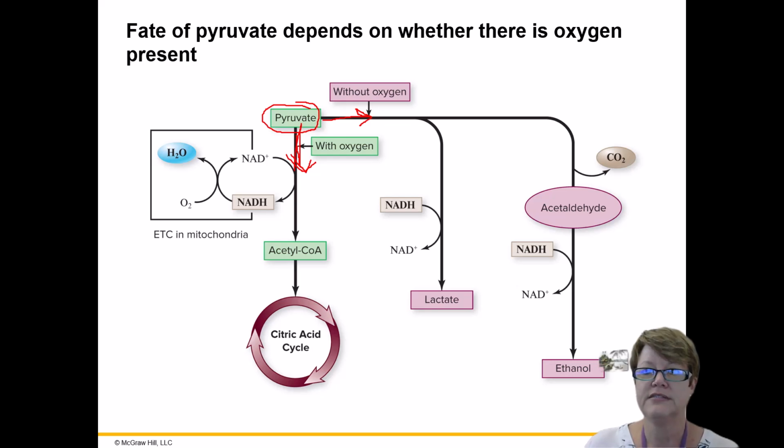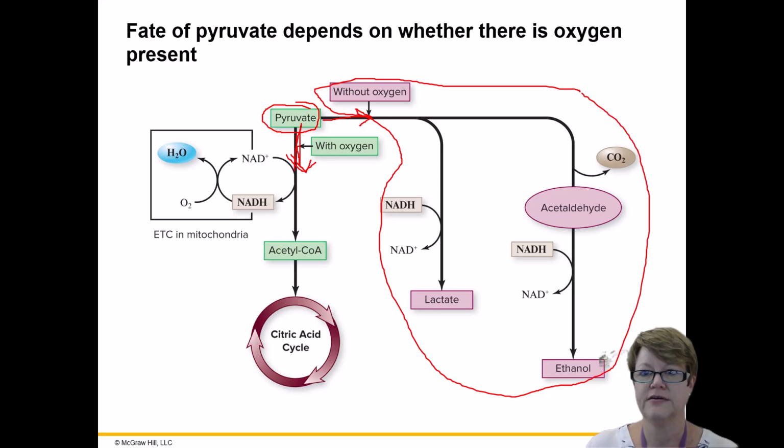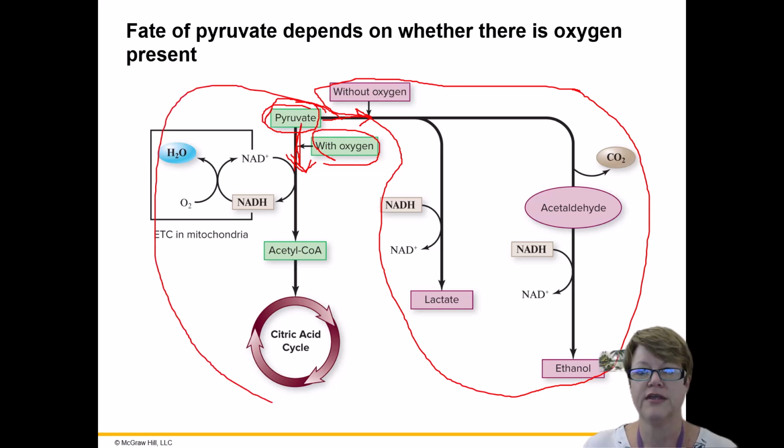And so on this side of the decision tree, the purple or pink side here, what they're showing here really is fermentation, but also what can happen without oxygen is anaerobic respiration. And we will look at those briefly towards the end of one of the coming lecture segments. But in this lecture segment, we're really going to follow this path. If the cell has oxygen and has all the machinery, it will undergo this path.